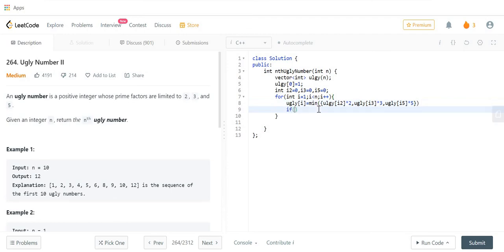So if the first candidate is chosen by the algorithm as the ugly number, then we are just going to increment the index, just i2 plus plus, and similar will be the case for the others.